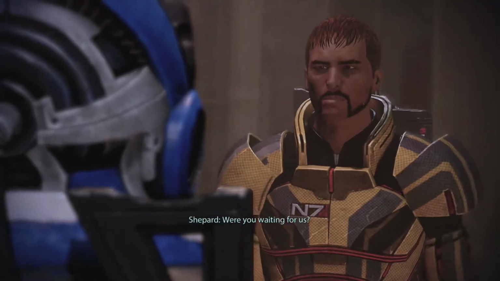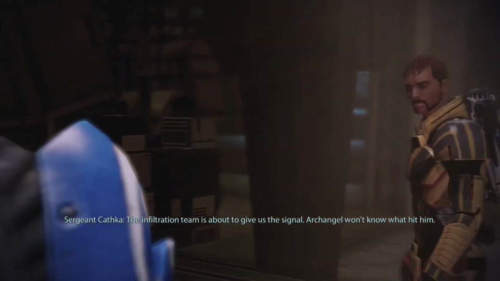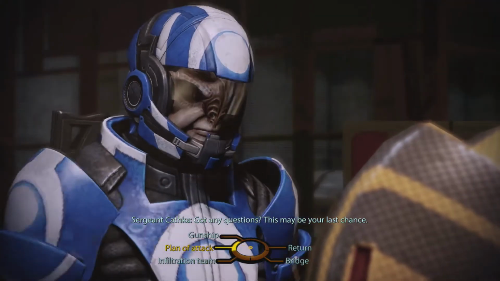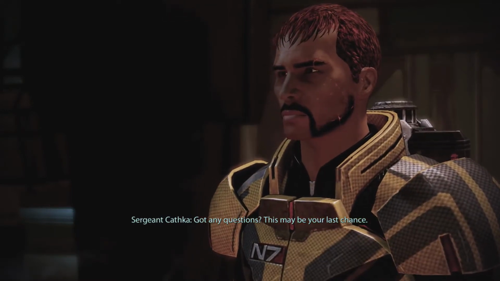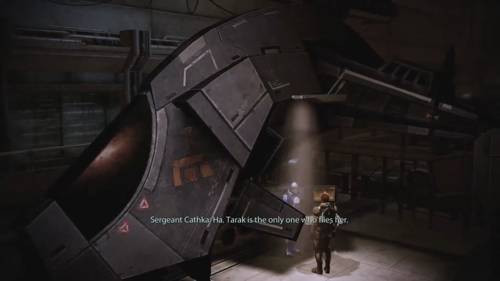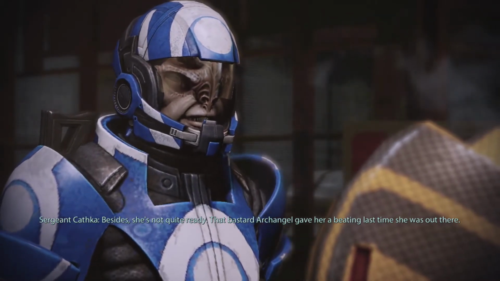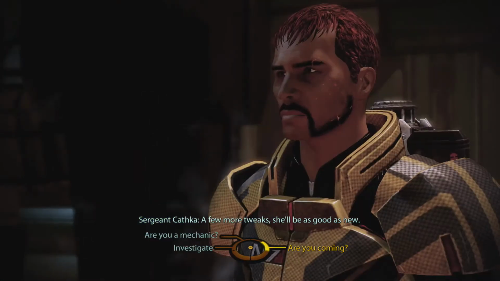Were you waiting for me? What are we doing? Where are we going? The infiltration team is about to go. How many bullets do we need? Archangel won't know. Got any questions? This may be your last chance. Is there a gunship involved? Shepard, give us cover with the gunship? Huh. Tarek is the only one who flies her. Besides, she's not quite ready. That bastard Archangel gave her a beating last time she was out there. A few more tweaks. He defeated a gunship?